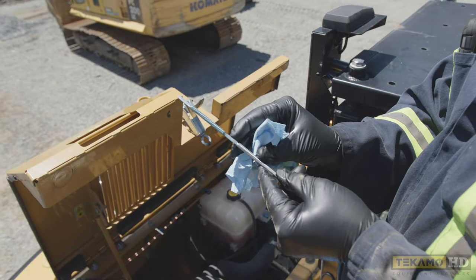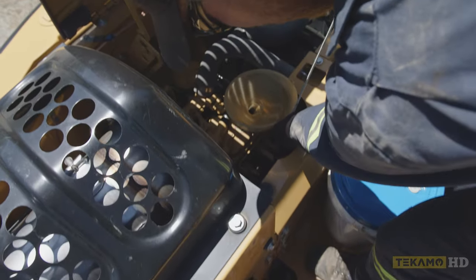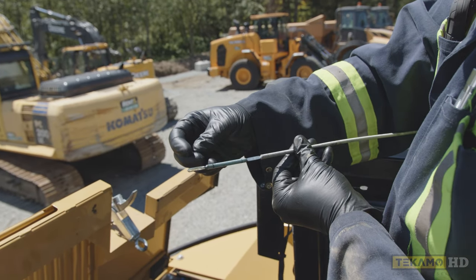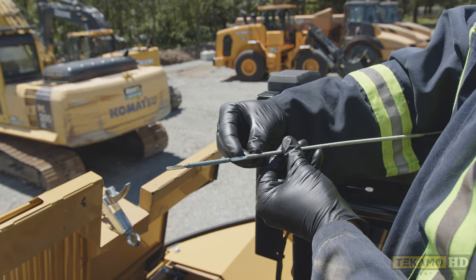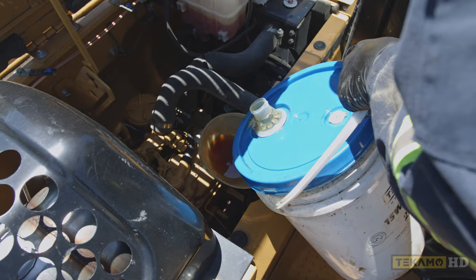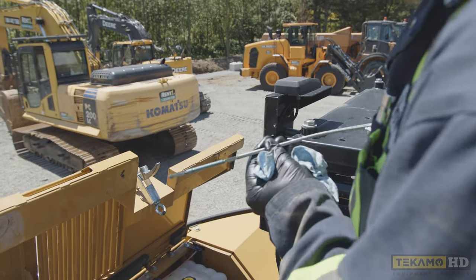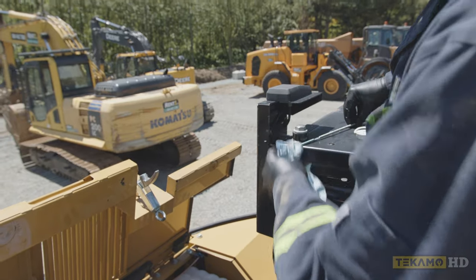We want to be higher up, closer to the H line. You can see the engine oil is on the line and it actually goes up to right here, so we're within range, but we want to bring it up to the high mark. Keep adding oil until you're sufficiently at the high mark — we do not want to overfill. I'd rather check it ten times than overfill.